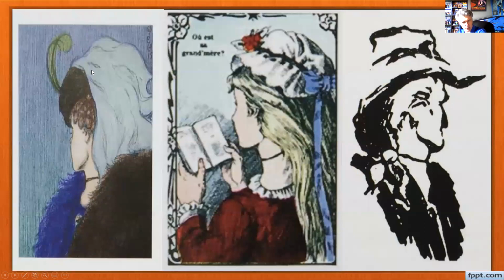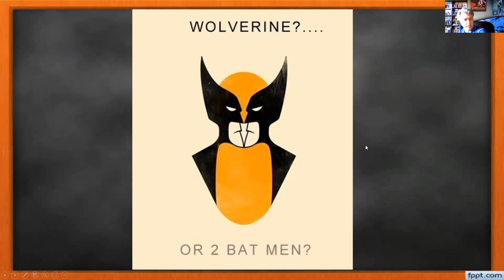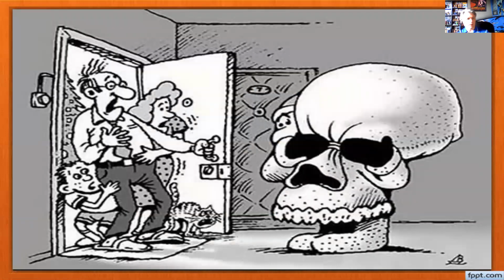And there's some other versions of that exact same thing. Again, if I'm going too fast, feel free to pause and take a look at these things. If I take a look at this right here, is that Wolverine looking right at me, two eyes and his mouth, or is that Batman looking at Batman? No, I have Batman. We take a look at this. Why are they scared?